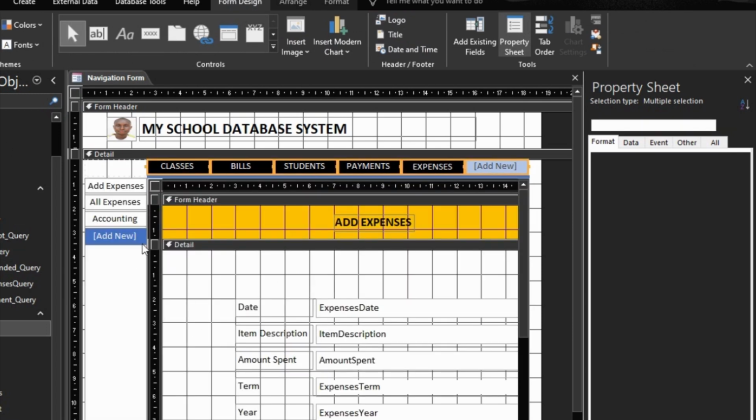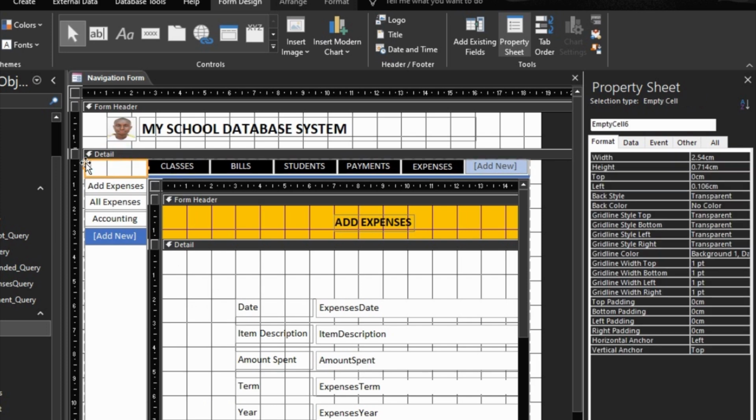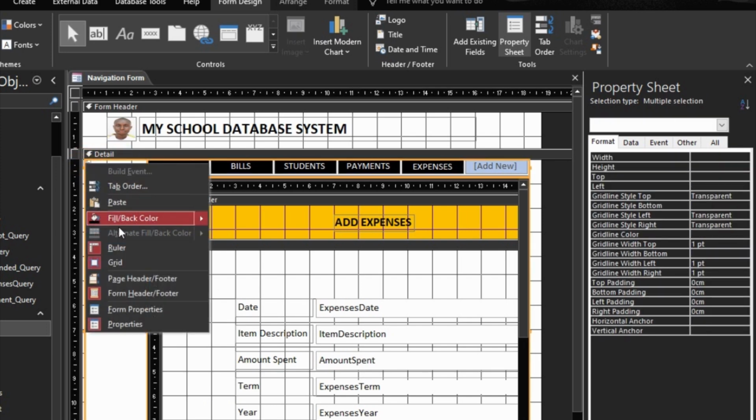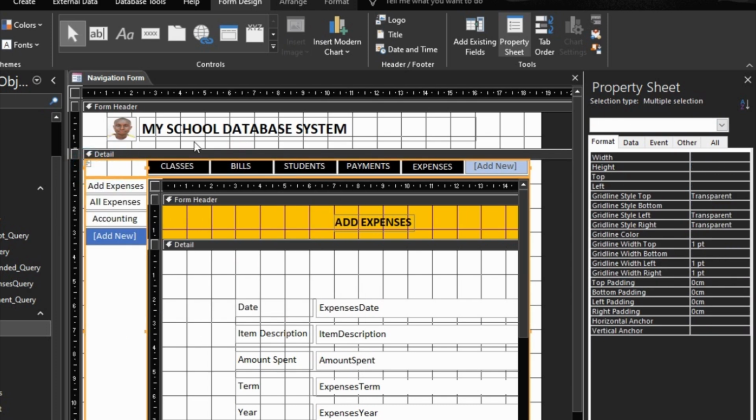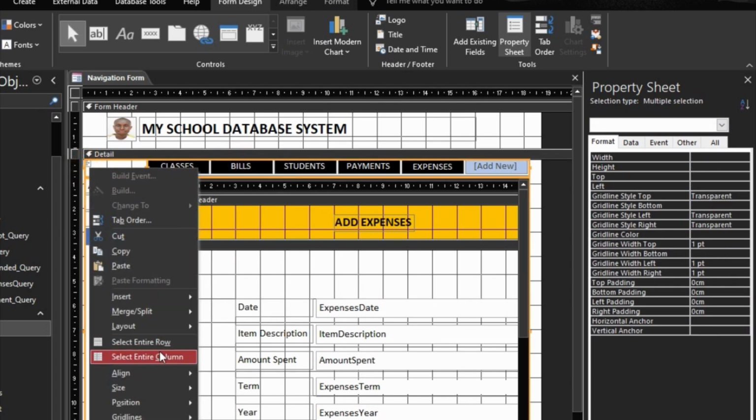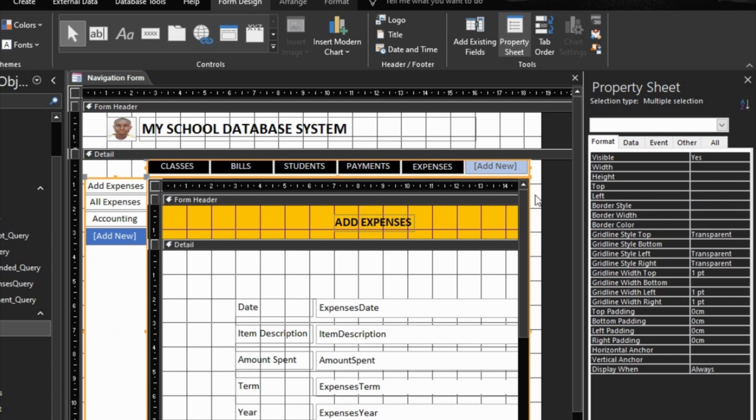Yes. So now for the blue, I'll click and right click, go to the layout. Layout here. Go to remove layout.